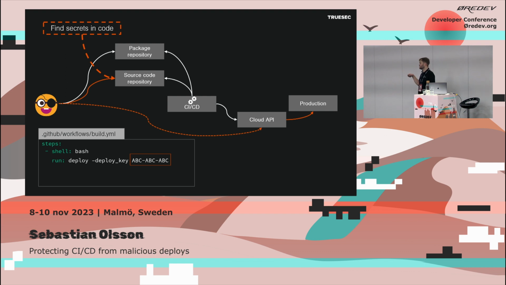And an interesting thing is that if we're using Git, even if we delete it from source code, it's still there, right? So it can still be found if you have access to the repository, and it's also spread throughout the system. So it's not enough to remove it from code. Even if you force push it, you need to actually rotate the secret and not have it in code.